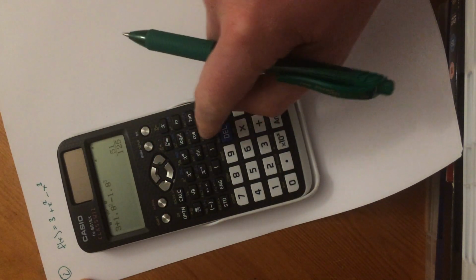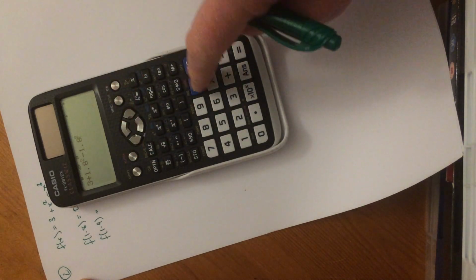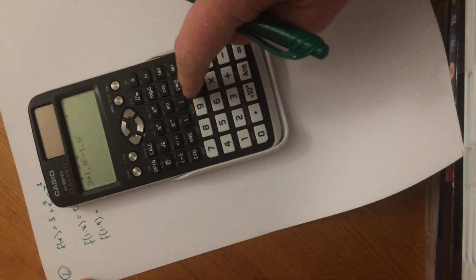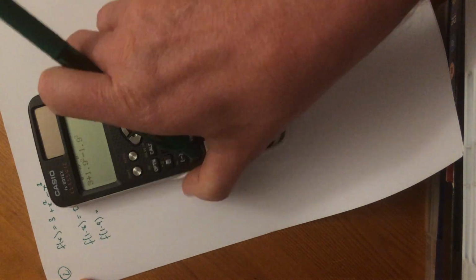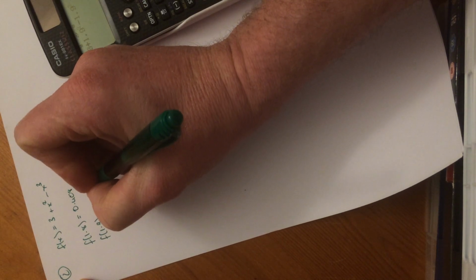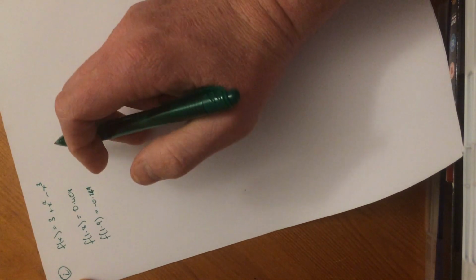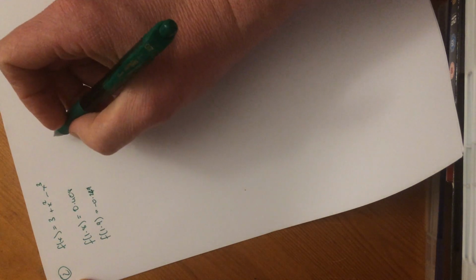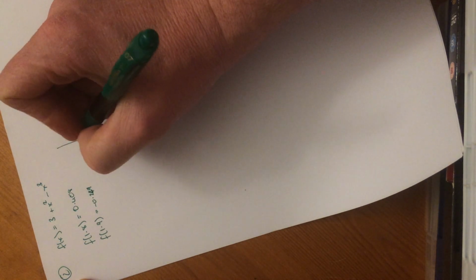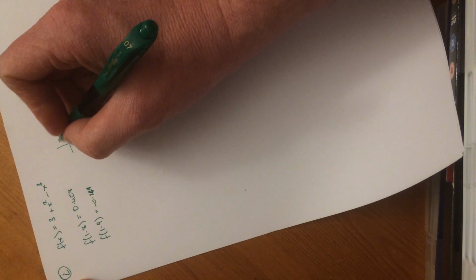Okay, 0.408. And then for 1.9, I'm just going to change that. Minus 0.249. So what we've got is one positive number and one negative number. If we imagine what the graph would look like, at some point it'd be positive and at some point it'd be negative. So at some point it's above the x-axis, and at some point it's below the x-axis. So somewhere in the middle, it must be naught.